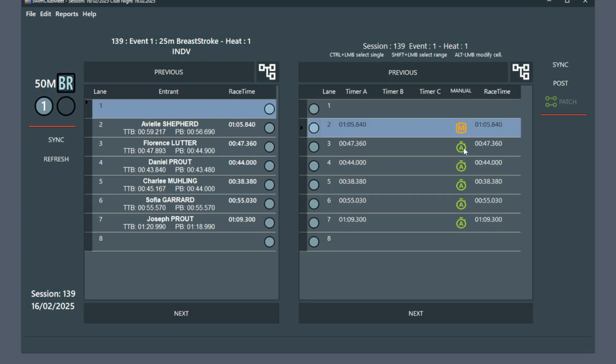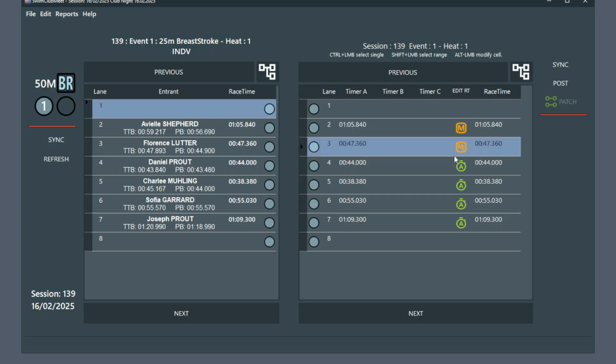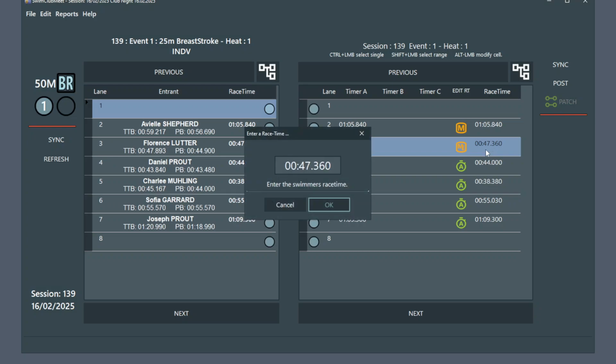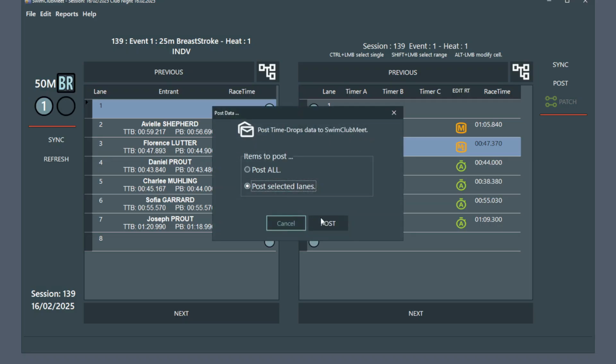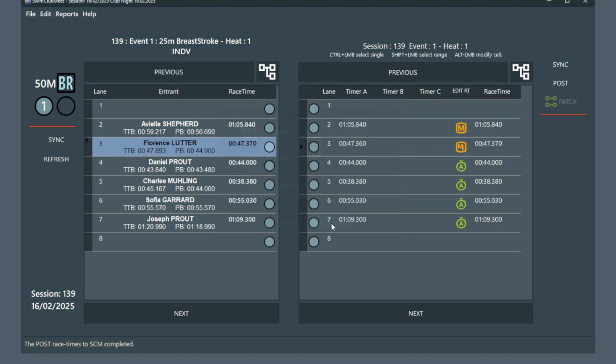If we keep clicking again, we can go into this ME mode. And if I click here, it allows me to actually change it. So I'm going to change that to a 7. There we go. And so this now varies from that. And if I go post and I go post selected lanes, I go post.